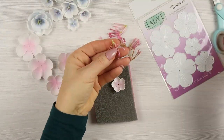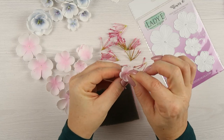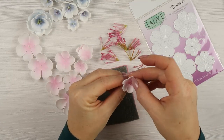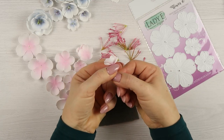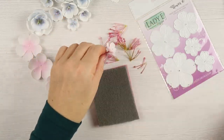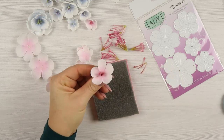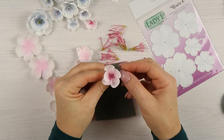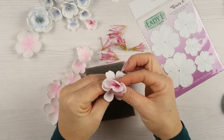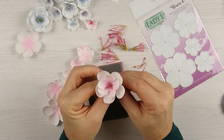To add the stamens, I will be cutting those bunches into pieces or keeping them as one piece. For smaller flowers I will use maybe three of those plastic elements, and for bigger flowers more. For the big flower I will use one bunch — that's about five or six stamens. When sticking it all together, remember not to overlap the petals. I also add a tiny dot of glue between the layers — this way you secure the stamens and can cut them without worrying they will fall out.